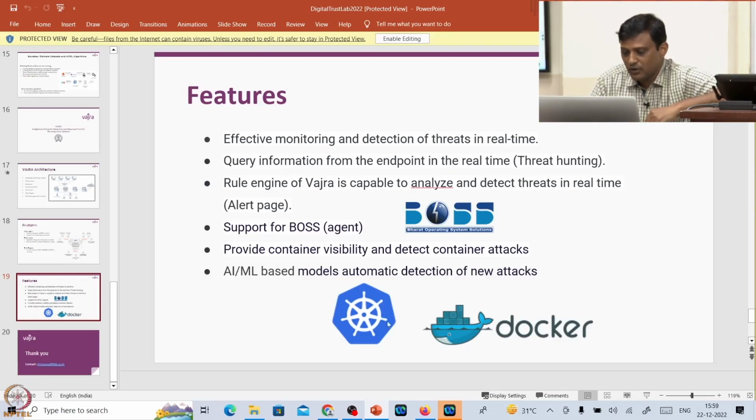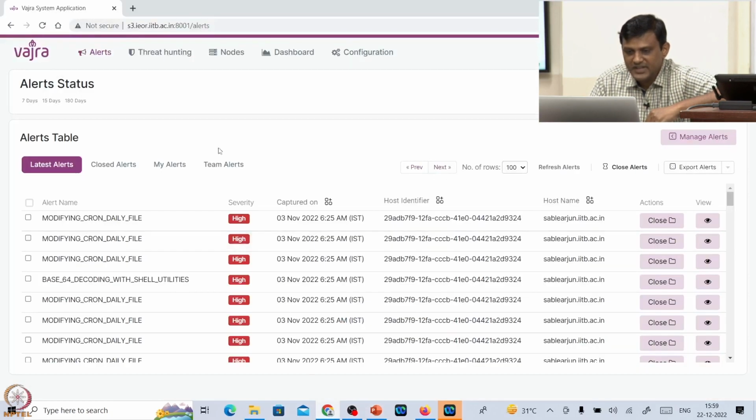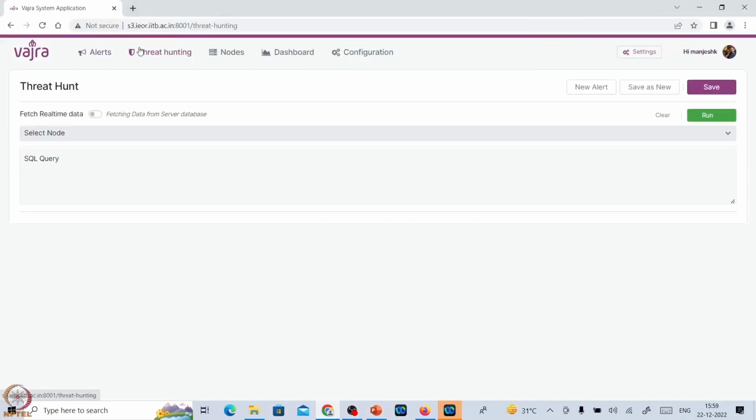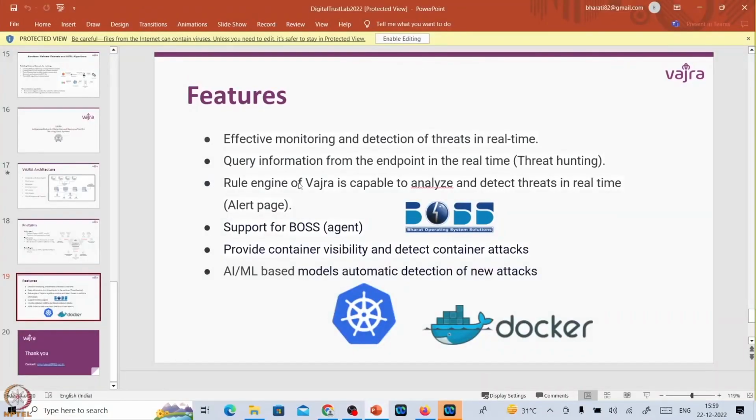And by the way, I forgot to tell that here we have something called threat hunting. You can do live queries to your system to gather any additional information. For example, if you want to see who the users are that are logged into a particular node at that point, you can just send a query here and see that a particular user executed this command. And based on that, we can see how the threat is originating and propagating in your network. Okay, fine. So that's what we are saying. We can do this real-time threat hunting here.